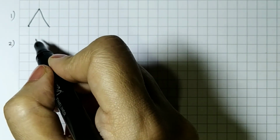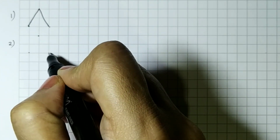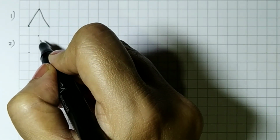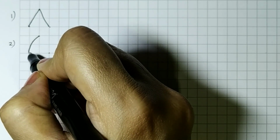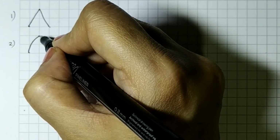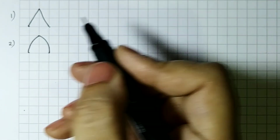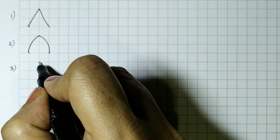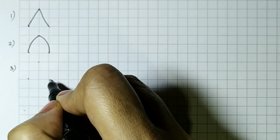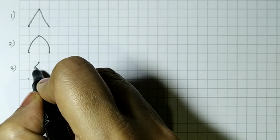Second one will be, again I'll be marking 3 points and we'll join them with an arc. I will join this point with a curve line.